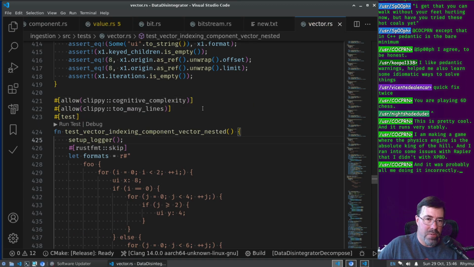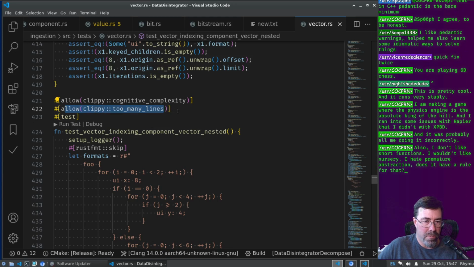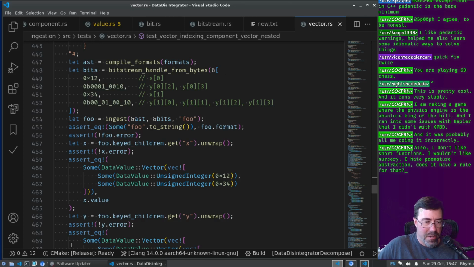The way I see it, these allows serve two purposes. One, they keep us from seeing the same warning diagnostic again in the future. And two, they make a claim about the code. So this is claiming that, yes, we know there are too many lines. And yes, we know it's too complex. So if I went and searched for allows later, like, hey, let's refactor the functions that have too many lines, I could actually just search for that and find it. And if I felt like I needed to justify why we're allowing it, I might add a comment saying we allow this function to be complex and long because it's a complicated test. It just has to be complicated.